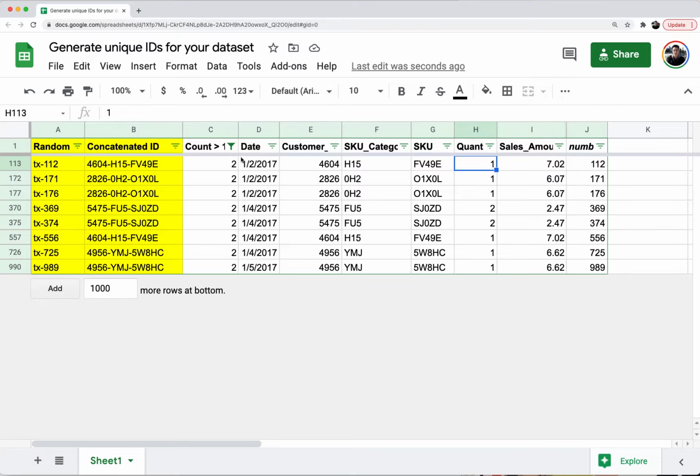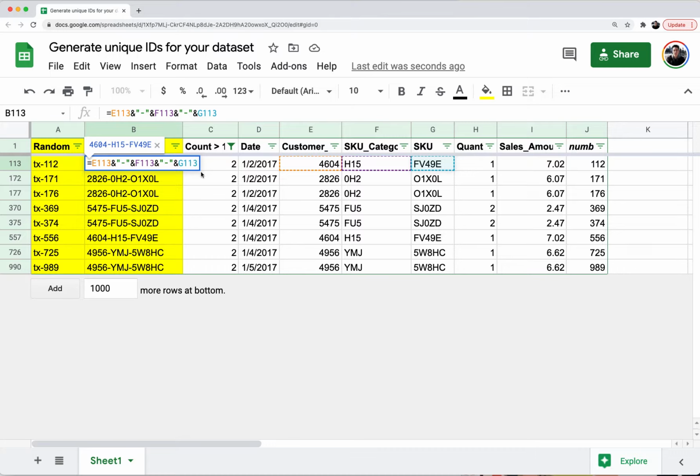At this point, I'm just basically adding every single column for my data set. But you can see here, even for sales amount, these 2 sales might be duplicate sales. They look like they are, but it's the same exact sale amount, $6.07. And this is where you really have to do some special data cleaning and data cleansing to see, first of all, is there duplicate data in my data set? And second of all, what can I additionally add to my unique identifier to make this more unique?